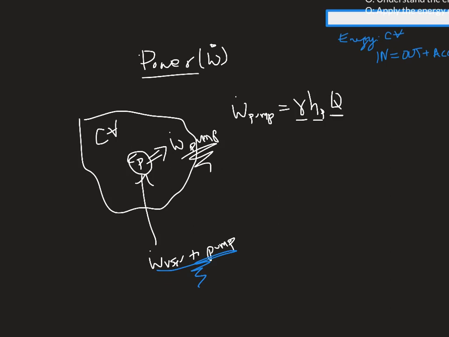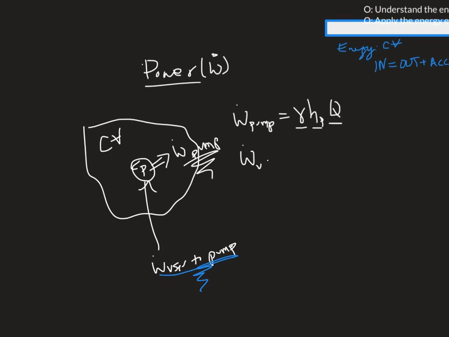Okay, so obviously the more fluid you're going to add, the higher the flow rate. To raise the fluid, say 100 feet, well, you're going to need more power. Okay, so how much power do we supply the pump? Okay, so if we just said W dot user to pump. Okay, that's pretty ugly.